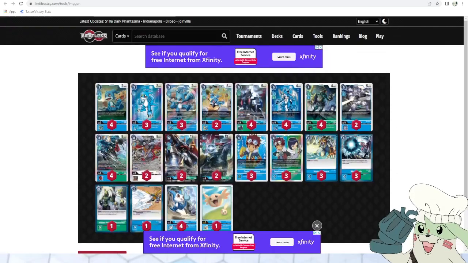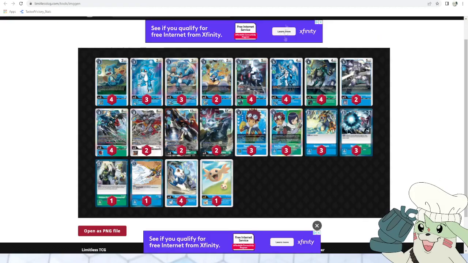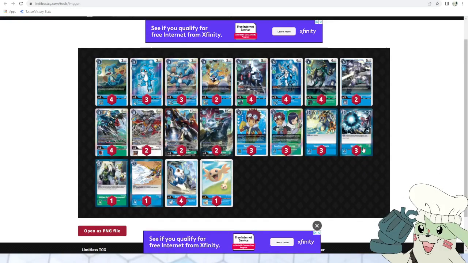Next up, we got another Imperial Dramon list. This, I believe, was 6th place, which is Maximilian. They have blue-green Imperial Dramon, and this one is finally we see Chimeramon. So Chimeramon is a tech option that people debate between Dino Beamon, which is usually because the reasoning is you could DP minus something into the 10,000 DP threshold for fighter mode, and that lets you balance a lot of stuff that is threatening you as a deck. Other than that, we see a pretty standard list here.